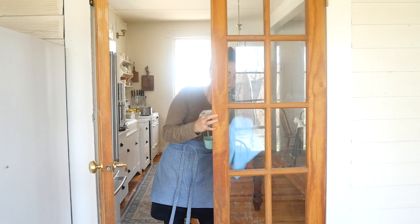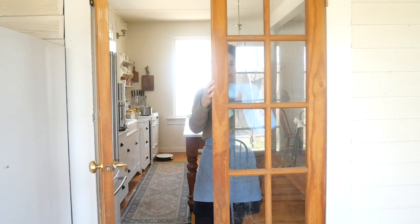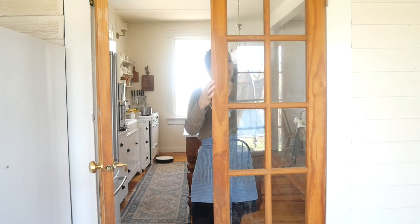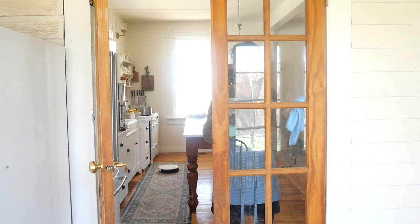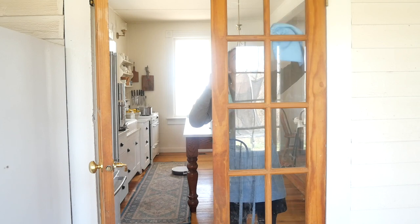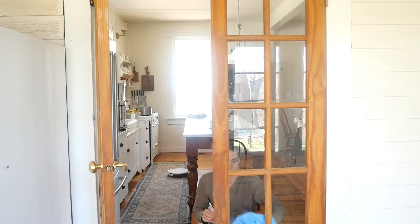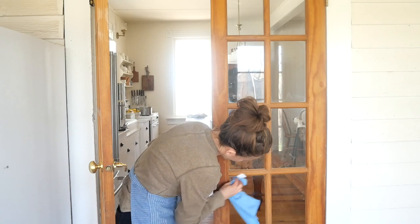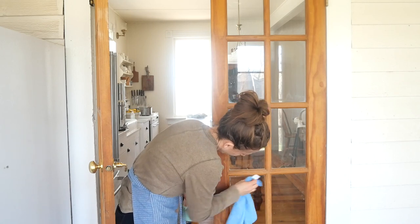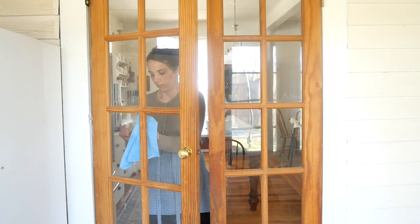So let's get started. The first place I'm going to go is some of my windows. This is something that I neglect a lot, especially areas like the mudroom where we almost just expect it to be messy at all times. A lot of times I ignore it as something that needs to be clean, but it really is nice when I look from the kitchen into the mudroom and I can see clear glass. Now it doesn't last long, but it is nice while it lasts. Now, a few of my favorite cleaning products for glass — I have a couple.